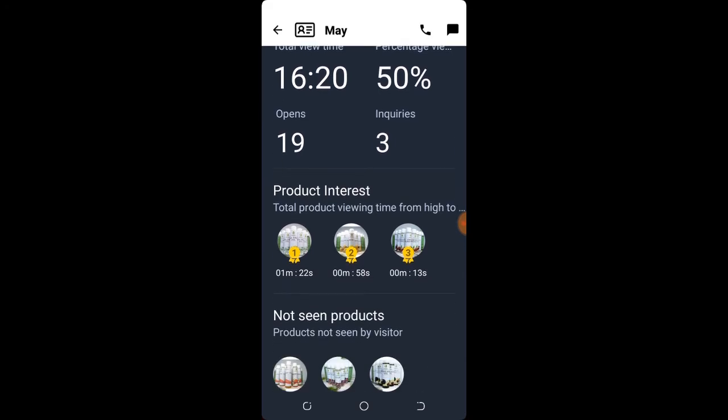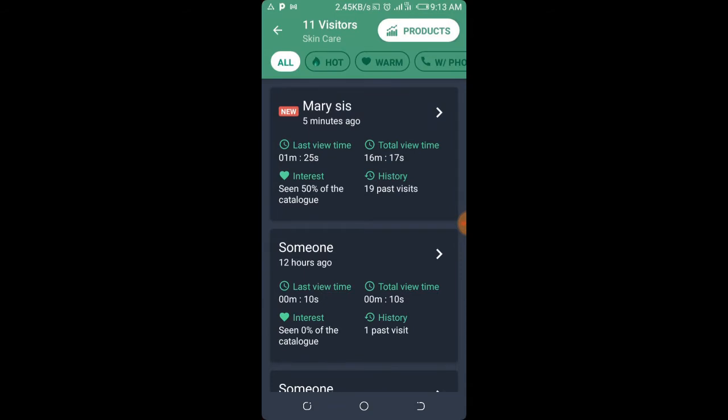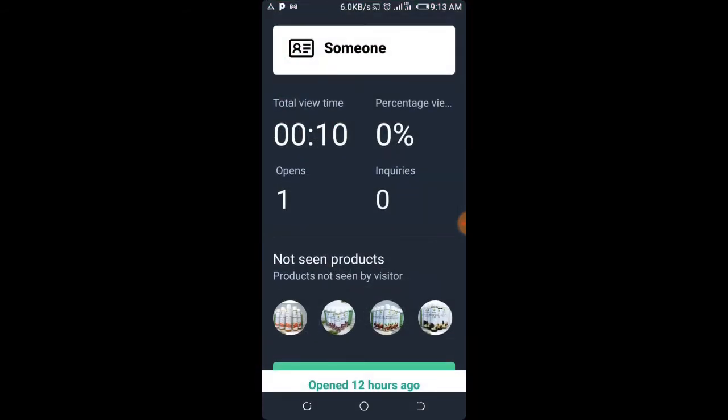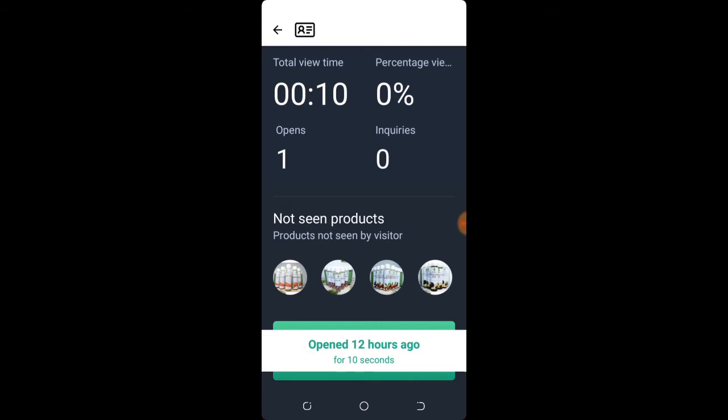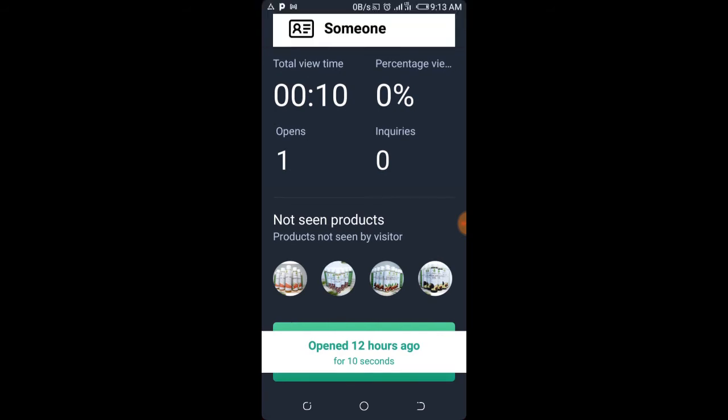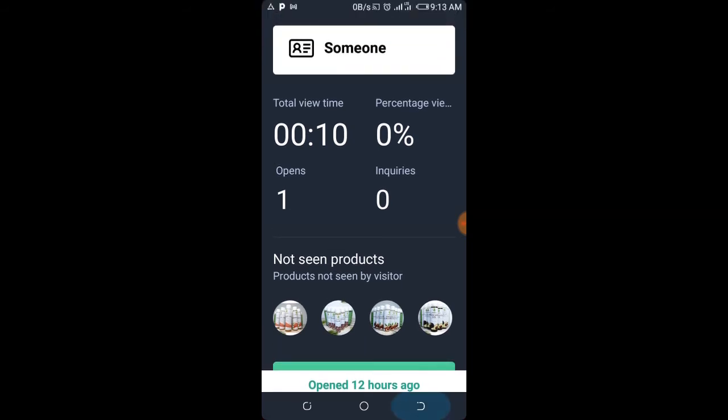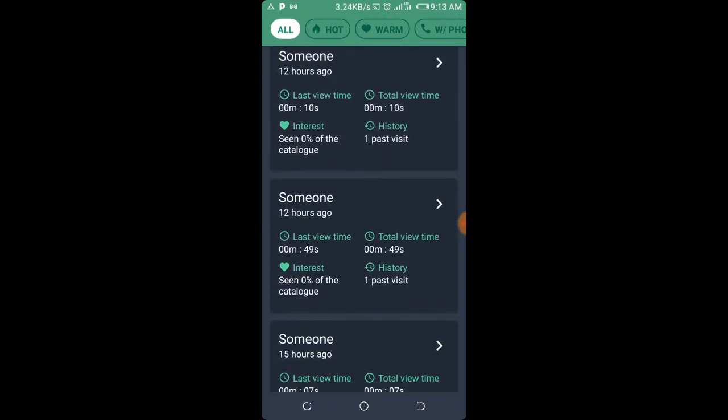Except you are not comfortable with the person, you can block the person. All right, so let's look at someone. This is someone I have on my phone. Now, because this one, I don't have the person on my phone, so the person's details are not listed, okay? Of course, there's no way they can gather information they don't have access to, right? At least you should be able to know what people are viewing more with this, right?